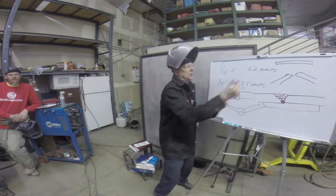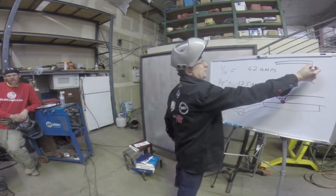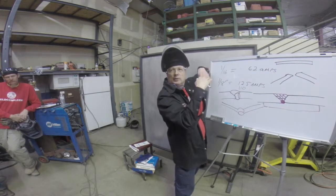most of us are right-handed, so we're going to weld from right to left if we're TIG welding, say. So we'll go from right to left. So we're going to start to weld here and go all the way over. Well, this joint, like I said, will lap over.